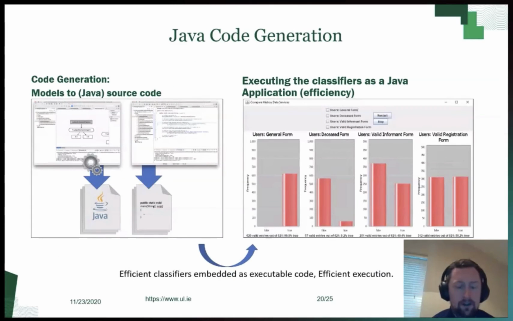Java code generation. On composition of the 4 classifiers and ROBDDs, the Java code for the model underneath is automatically generated, and this can be embedded in the DIME historical web application as another SIB, a service integrated block. We can also use this code as part of a Java application to see how our classifier is working on the Excel data, of which you can see on the right hand side in the GUI. This is one of the main advantages of the ADDlib, the code generation and the ability to take code from one modeling environment and plug it into another modeling environment.